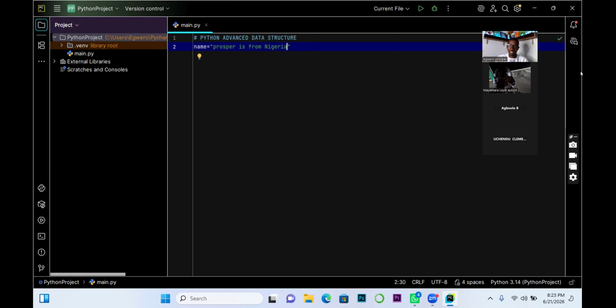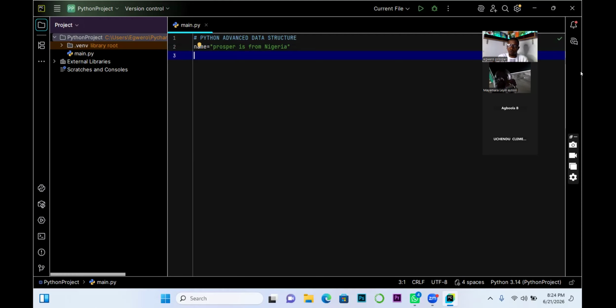So in summary, this advanced data structure was introduced in order to limit the memory consumption, to economize the program memory, and to limit the number of variables. Because, for example, if I want to print my name, I have to create a variable to store the first name. Then I want to print my age, I have to create another variable. I want to print my state, I have to create another one.